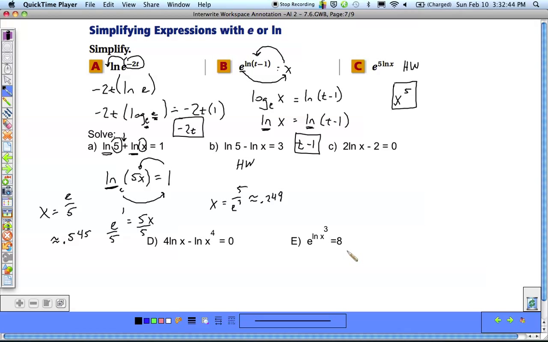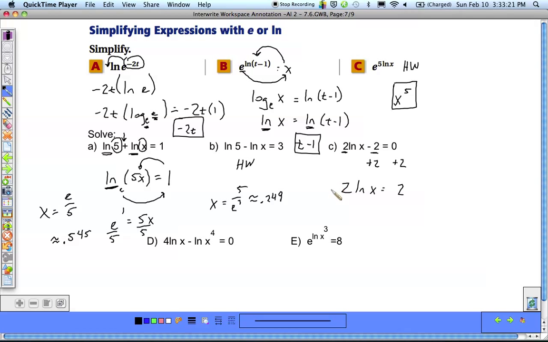All right, let's take a look at C. We want to try to go through and solve this one for x. We only see one log, so we can't really combine two values. But we may see that there's a number outside in front of the log, so we may want to do something with that, or we may want to do something with this -2. There's a couple different ways that we can solve this. Maybe the first thing we want to take a look at is that we have a -2 here, so let's just add 2 to both sides. So we get 2 times the natural log of x equals +2, and then the next thing we can do to simplify this down, we can get rid of this 2 one of two ways.